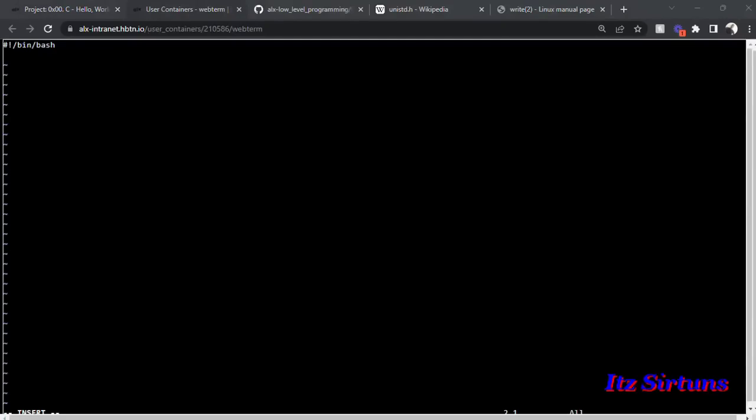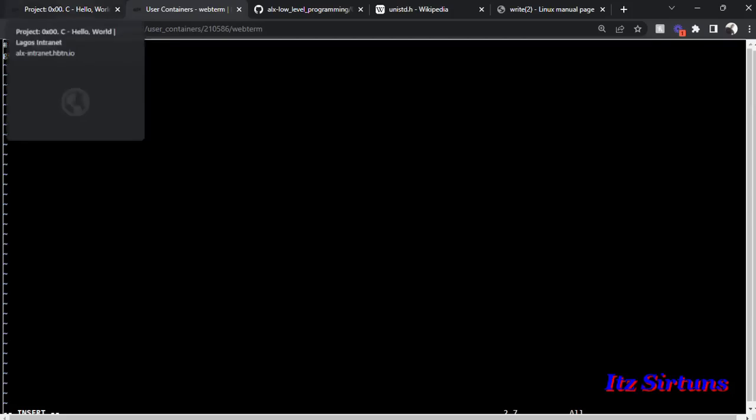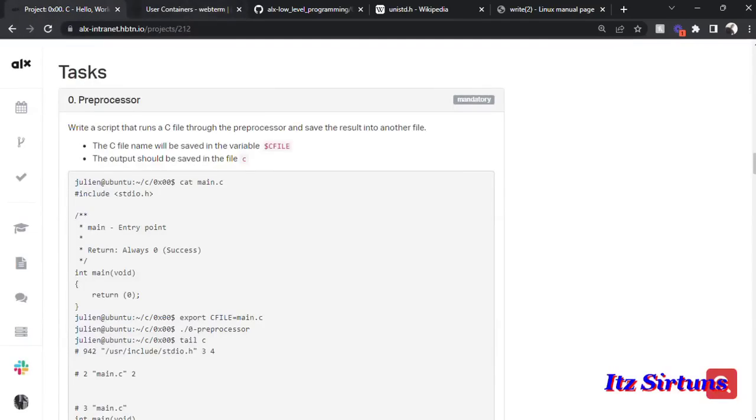Alright, so usually to preprocess, we use gcc. If you read the resources, you would know what it stands for. Now, in order to break the compiling process, we use the -E. This -E is the first stage of the compiling, which is the preprocessing stage.